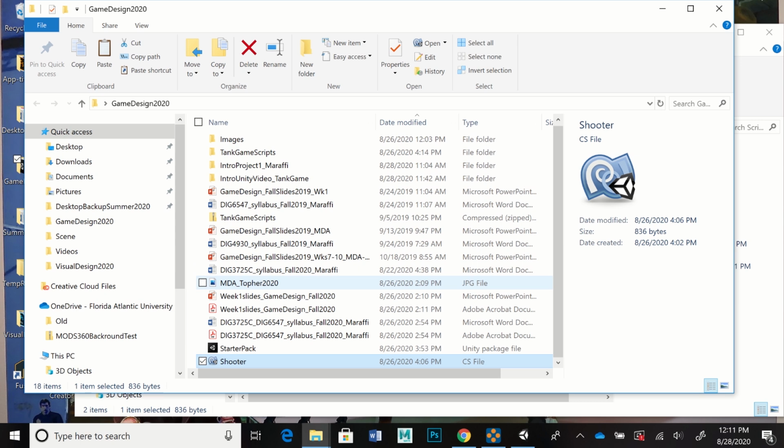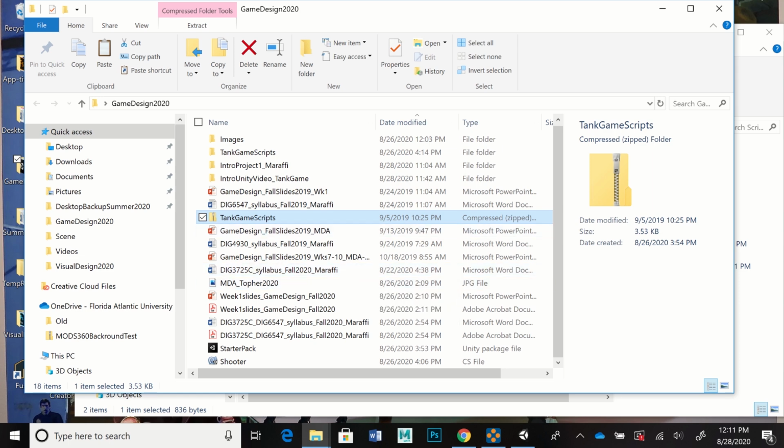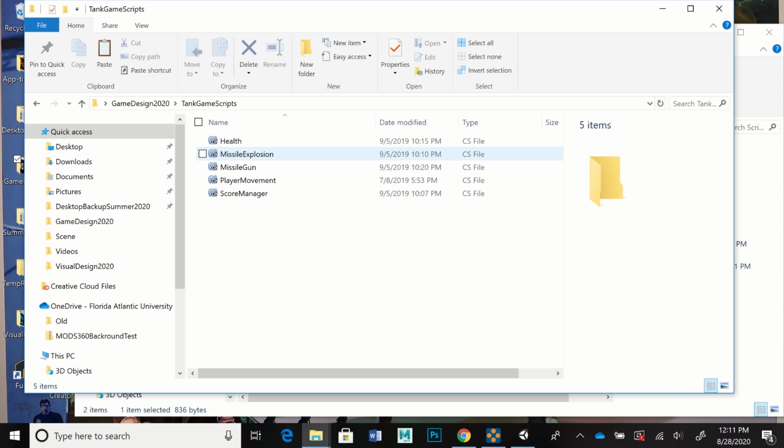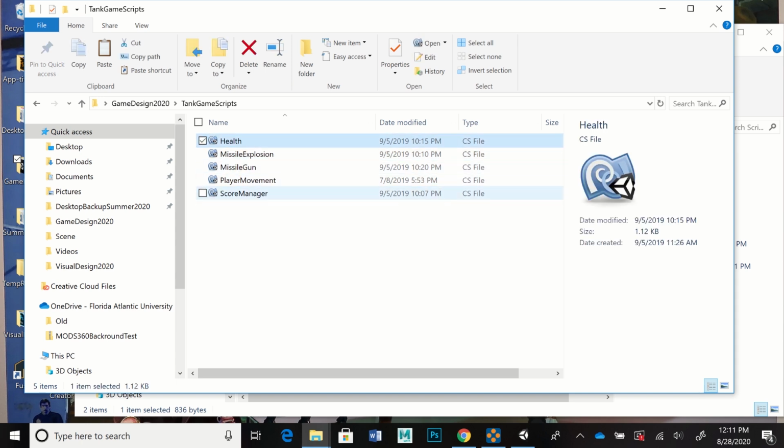And I have some other scripts for the tank game tutorial. They're actually in a zip file called Tank Game Scripts that you can download from Canvas. And just go into that Tank Game Scripts folder, uncompress it, unzip it, and go in there and just copy all of these scripts.